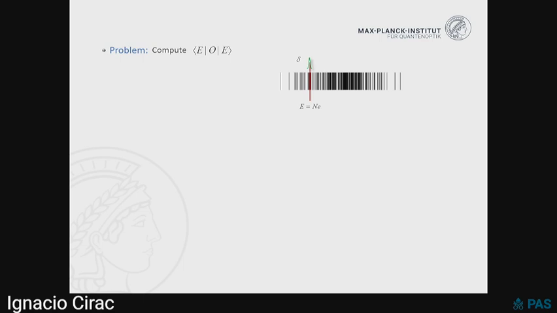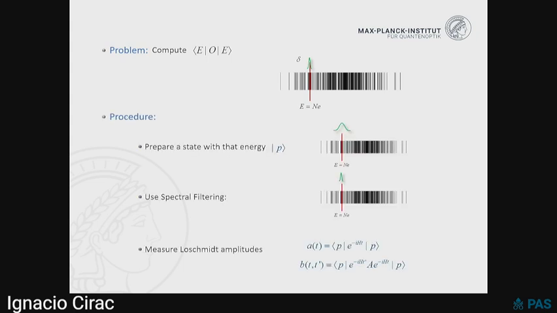For example, that's the first problem, in which what you would like to do is compute some expectation value of some observable around some energy eigenstate. So you're given some precision delta, and you would like to take one state that is within this precision delta and compute some expectation value. The way the algorithm works is first to prepare a state which has that energy, and so of course for that you will need to be able to prepare that state. And second, of course, the state will not be an eigenstate, so we'll have a certain uncertainty, a variance in energies. So the second step is just the way that we filter light to have one color.